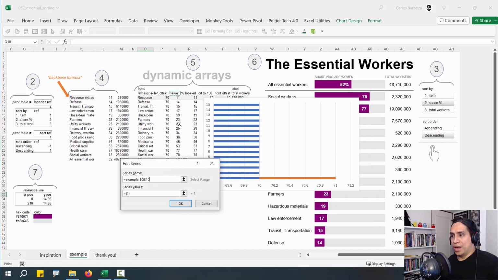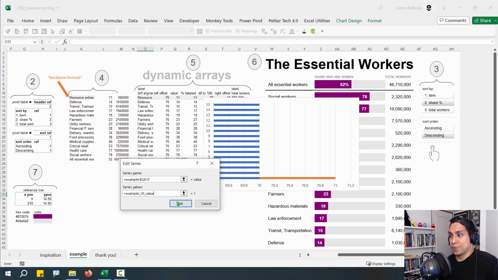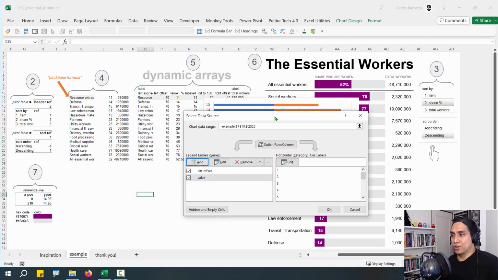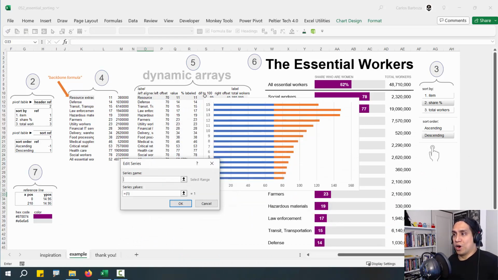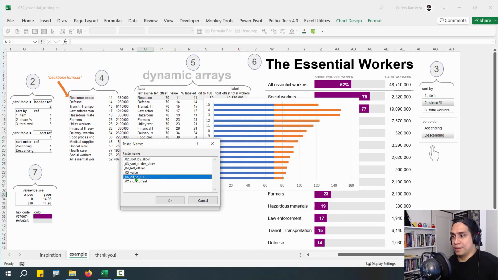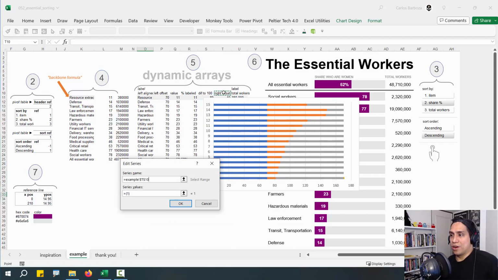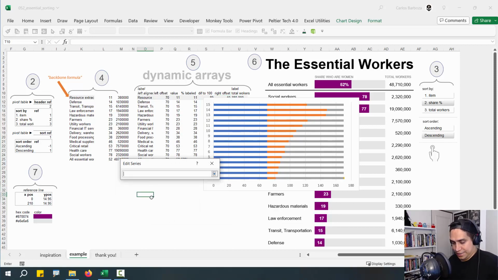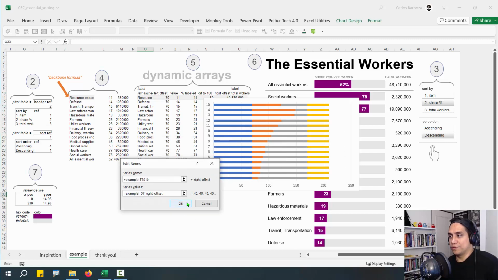Now we're going to do value, and then delete this again. Function F3 or just F3. Do value, click OK. As you can see, things are starting to get in place. Click add again. We want the difference to 100. Delete this again and add the difference to 100. Click OK. Add. Now right offset and delete this again. It's a bit repetitive, but it's just for these 4 series.